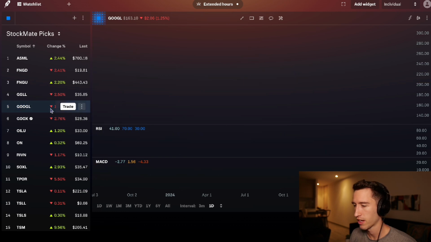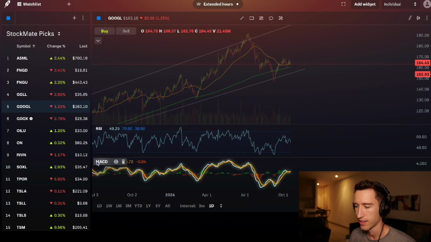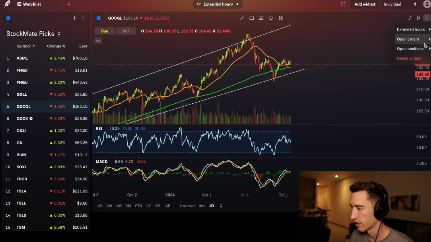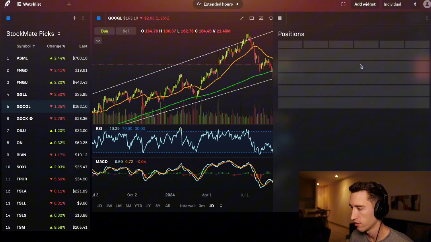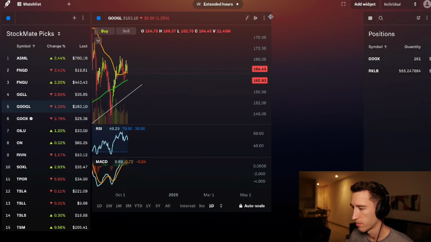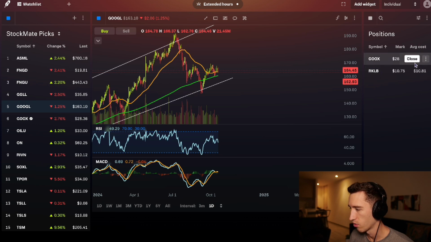So I'm going to be breaking down Google stock here, guys. I'll have another video on how I set up my RSI here and how I set up my MACD. I also am going to show you guys kind of what this position looks like. So if I click over here, I can actually click on open positions. I think I have to add a widget. So I go positions here and I can add it over here on the right, like so. And I can kind of look at what that looks like.